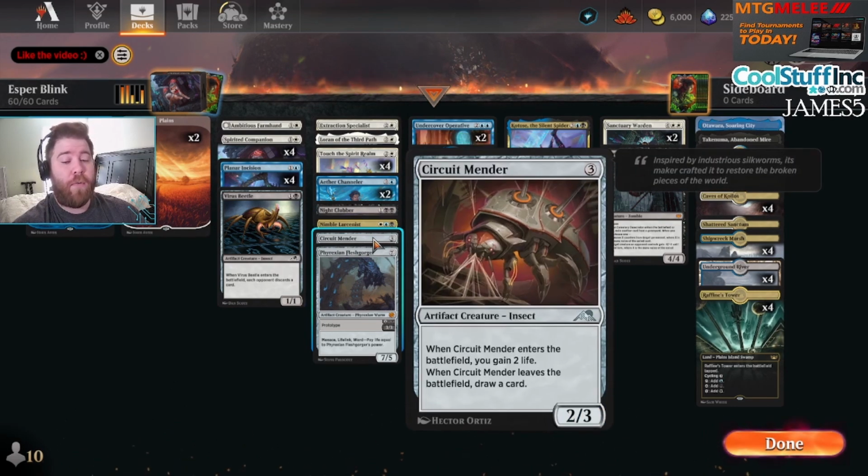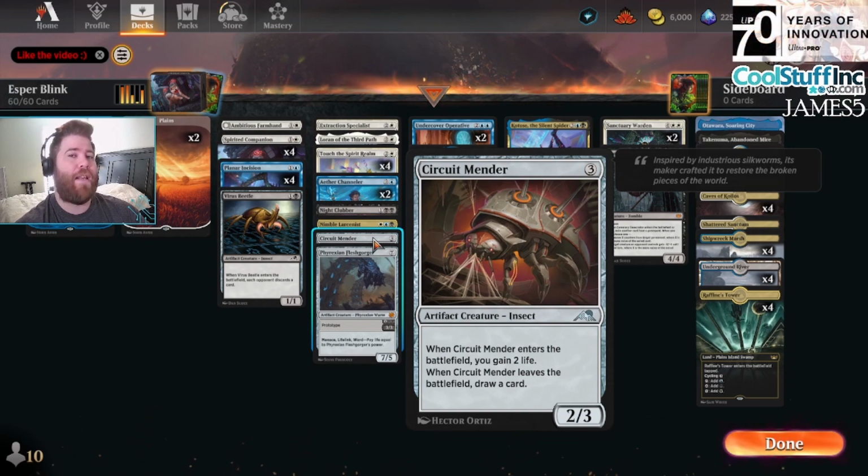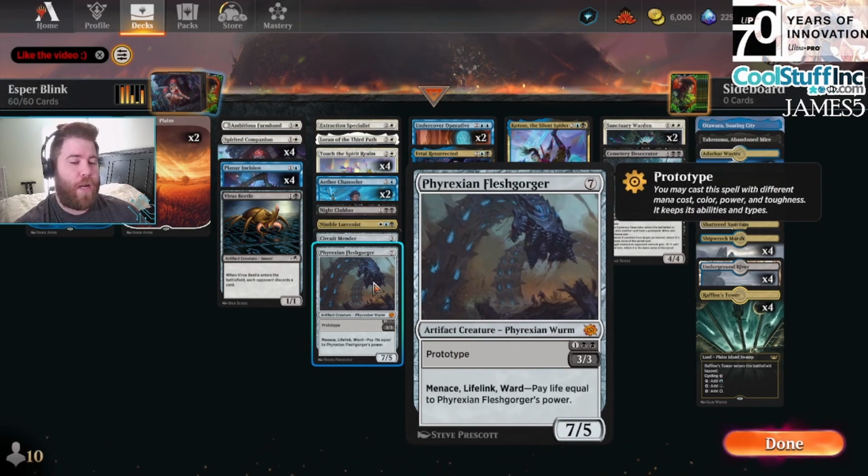We also have Circuit Mender, which can gain us a bunch of life and draw cards when it leaves the battlefield. Notably, blinking it makes it leave the battlefield, so we will get the 2 life, and then we'll blink it, draw a card, and then this will come back, and then gain us more life. Phyrexian Fleshgorger, I already talked about.